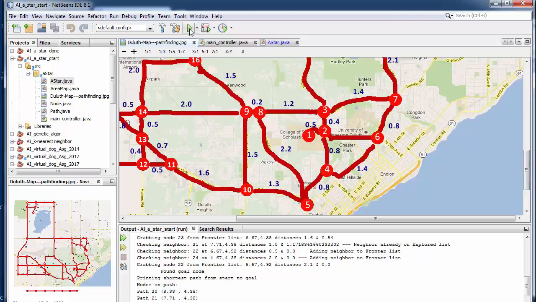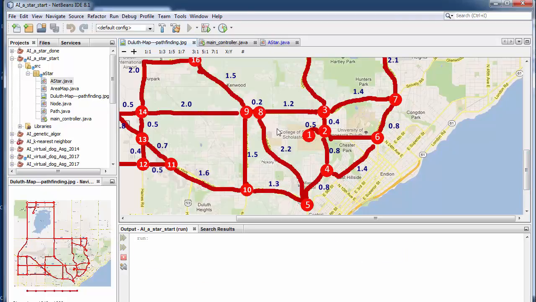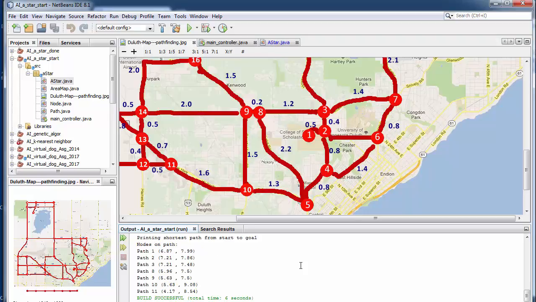So even with our best algorithm here, going from node 1, let's click down here, to node 11, it finds this path: 1, 2, 3, 8, 9, 10, 11. So it's finding this path as the best path. But that is not the shortest path. This is the shortest path here.